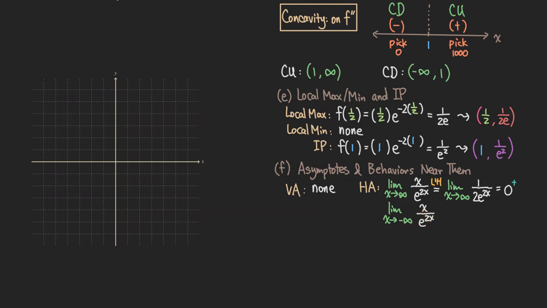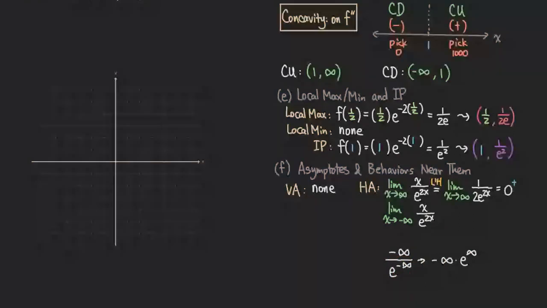Let me just do some scratch work here. You don't need to write this down. Just imagine that we have 2 times negative infinity, which is just negative infinity. So that means we are getting a form of negative infinity over e to the negative infinity. And if you're taking the reciprocal of this e, then you're actually going to get e to the infinity. So see what's going on here.